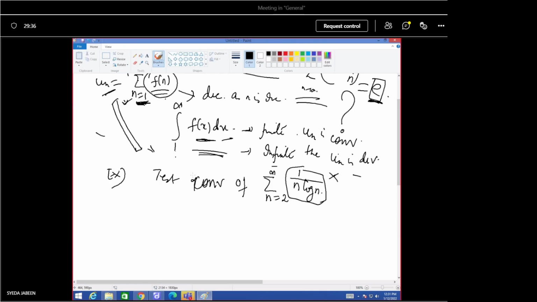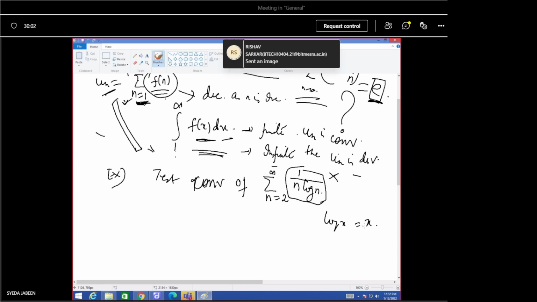Ma'am, it's x ln x minus x coming after integration. No, it is not coming like that. Ma'am, it's coming log of log n. If you take log of x as z, then the derivative of this term you get in the first term. So you can directly take the z value and then integrate. So the integration of 1 by z is log z. So you will get log of log x. Yes, ma'am. Okay.